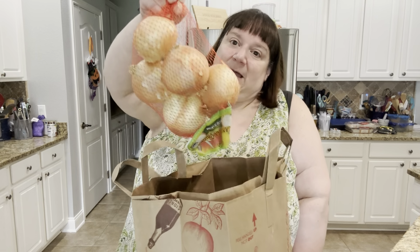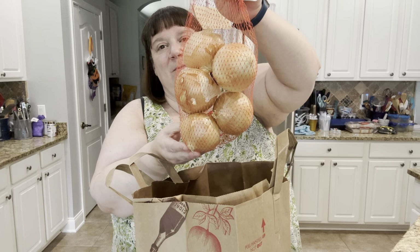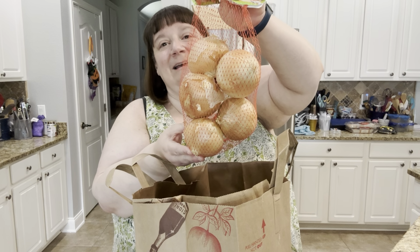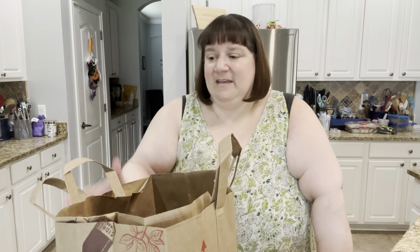And it's funny though, because you think we're the citrus state, why can't we have Florida produce here? Beats me. Everything's imported. I don't understand that, but that's lost on me. But we'll see how things go as time goes on, if I'm able to find more local produce other than the farmer's market. And then I got a bag of sweet onions, and oops, the whole bag was $2.99. I get the produce at my Publix and my Walmart and stuff, and it goes bad really, really fast. And I'll show you an example when we get to the apples.